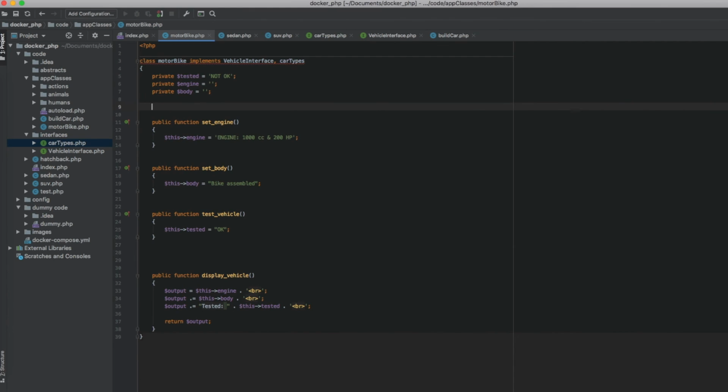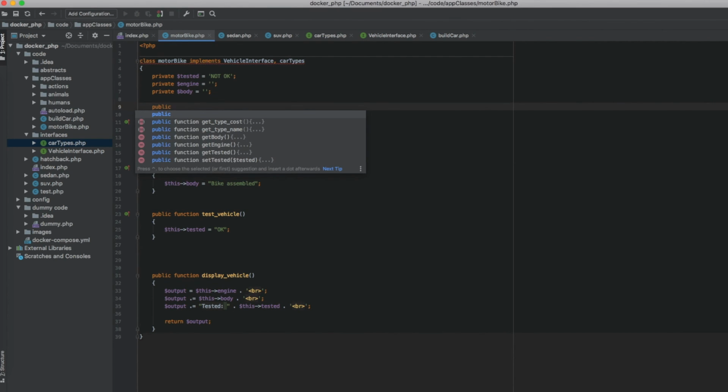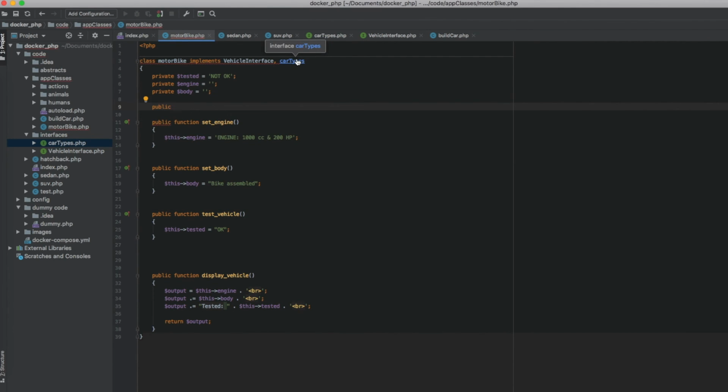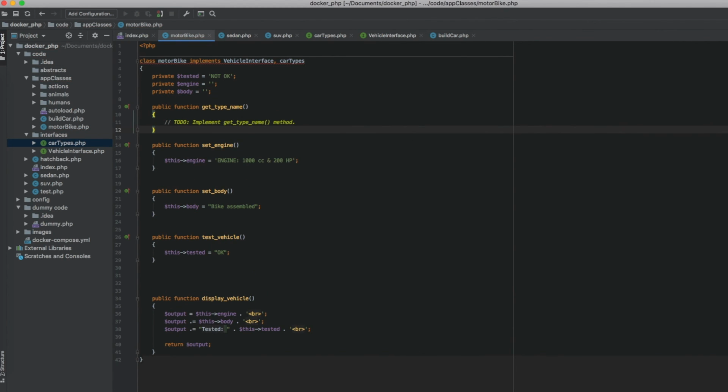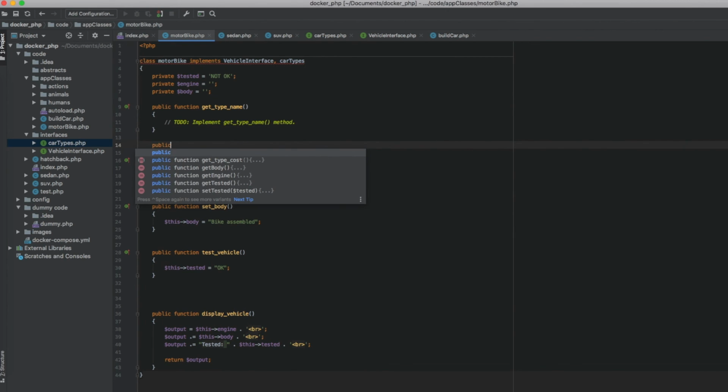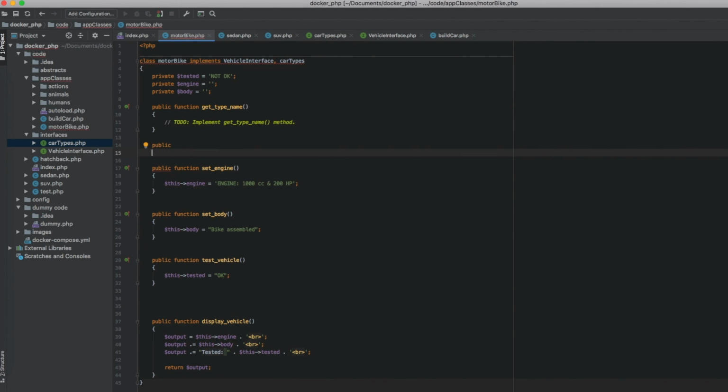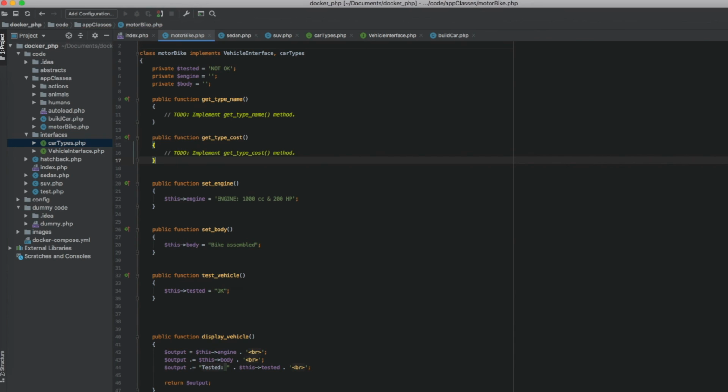But when I do this, I need to make sure that I also follow the rule set by car types, which is public function get type name and public function get type cost, and it would work just fine.